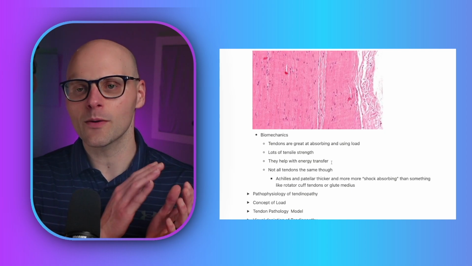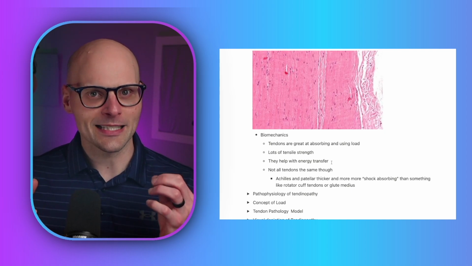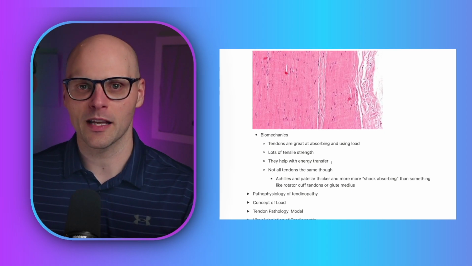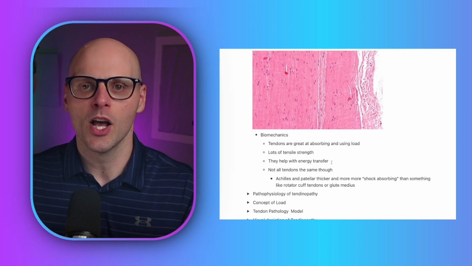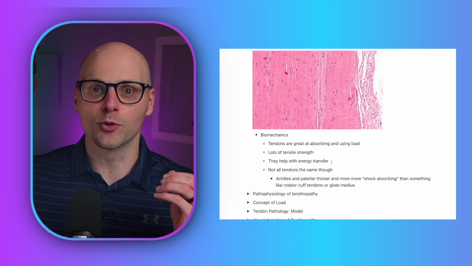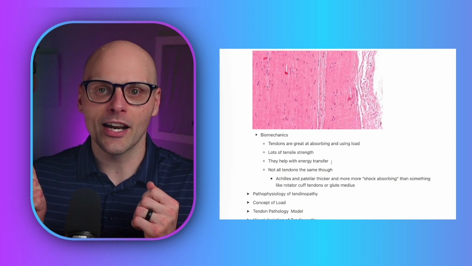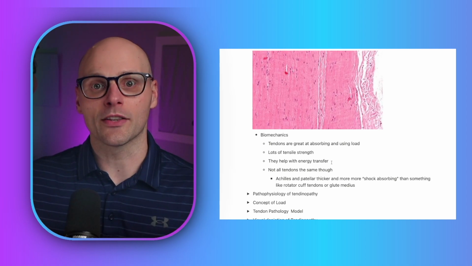It depends on where they are. They can have elastic properties, but they're more of a tensile strength when you think about it. They really are very strong. Think about the patellar tendon and the Achilles tendon: when forces are transmitted through them, they can absorb a lot and they're very strong. They can also help absorb that and then transfer that energy as well.